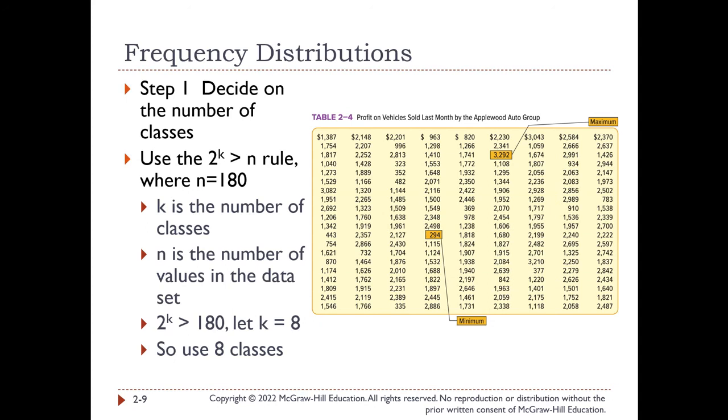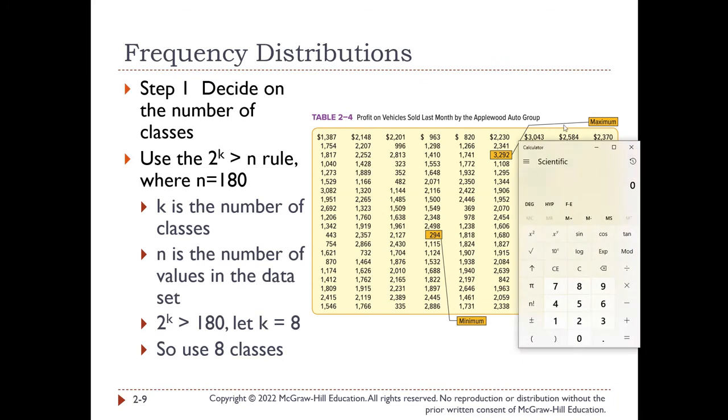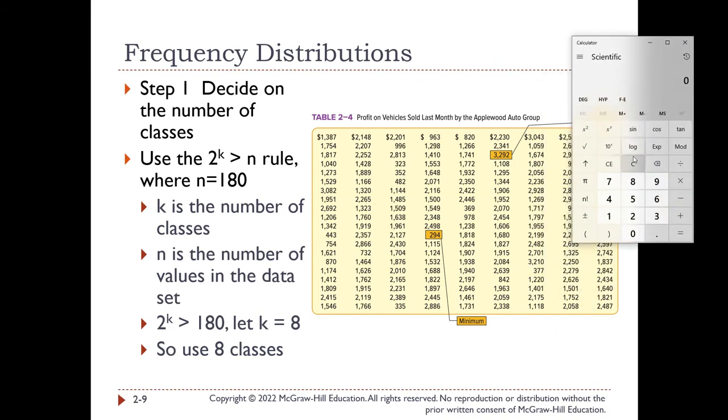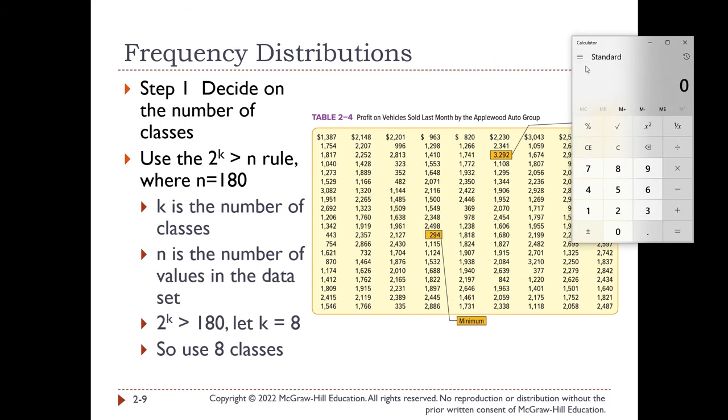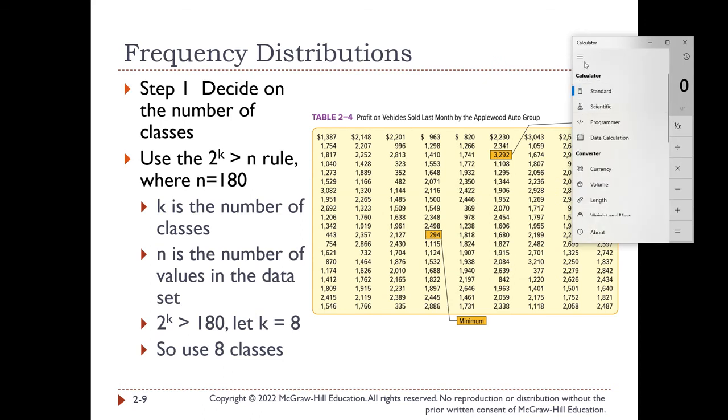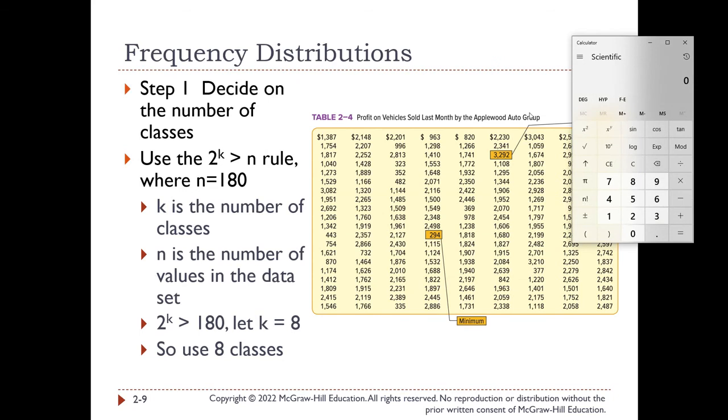If you want to use a calculator, which we could, I would suggest that if you're going to use the one that's with Windows, you turn it to scientific, or if you have a scientific calculator, that's awesome. In order to change it from the mode that pops up to scientific, just hit the 3 bars and then hit scientific. This will give you that x to the y power.